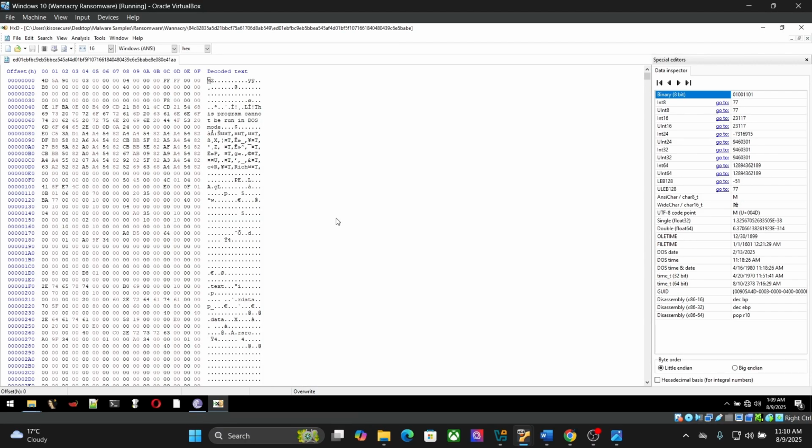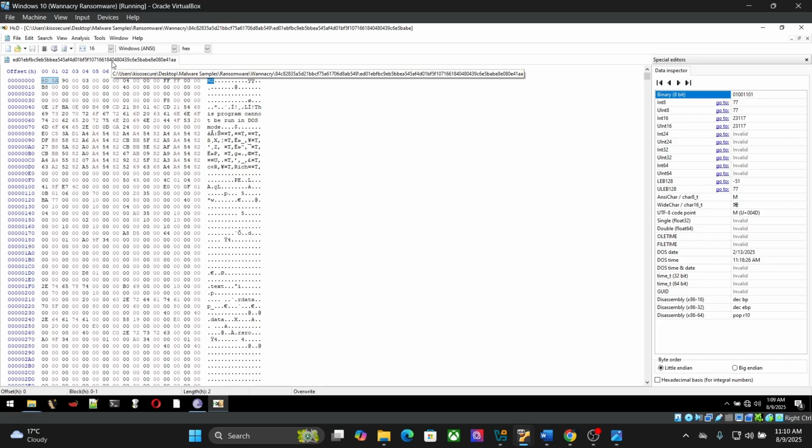So right from the start, you can see that there is a presence of a magic MZ key, which can classify this specific sample as a portable executable. So in most cases, if you see the magic MZ value in the first 2 bytes of the offset hex values, then this confirms that this is a portable executable.